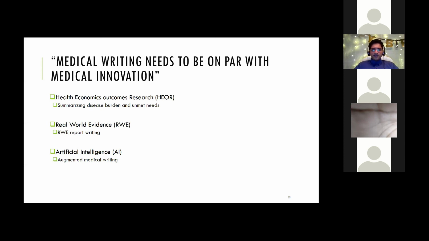The second field is real world evidence. To give you a snapshot of real world evidence, when a clinical trial is conducted, it's conducted within a population of people called the clinical trial population. That population of individuals represent people who have read and signed an informed consent form, and who have understood that they have passed all the inclusion and exclusion criteria and entered the clinical trial. And the clinical trial is performed using that population of patients.